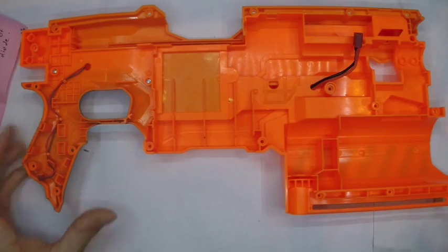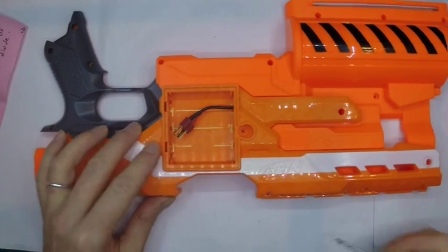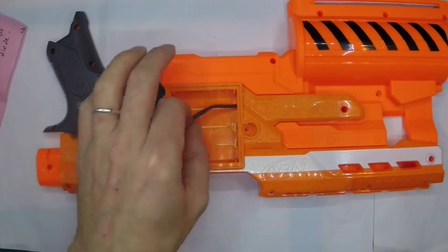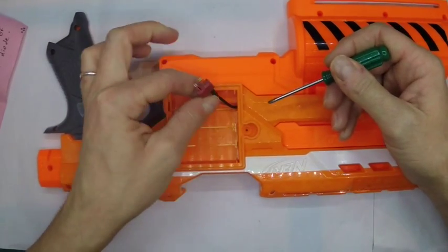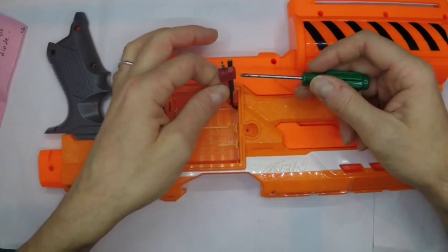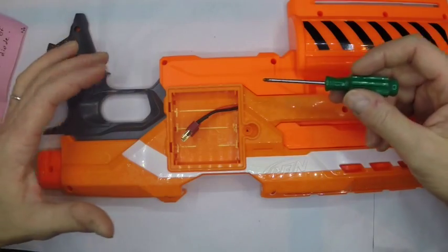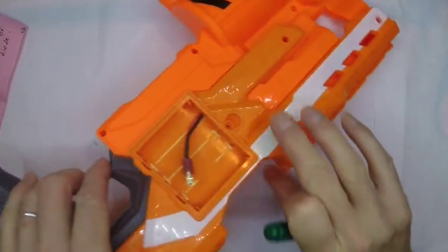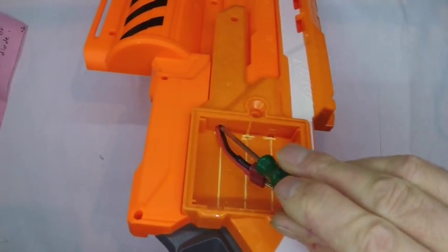Now we have to look at the flip side shell. This is the outer shell that includes the battery tray. In the battery tray I've removed the battery tray webbing because I'm not using AA batteries. I've taken this high current Deans connector to take a pack because they take up a bit less room — no Tamiya connectors in here. Because it's 180s, it's going to want plenty of current to feed the motors. You can see I've just drilled a little hole down here.